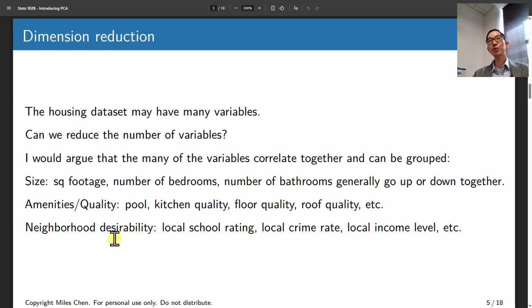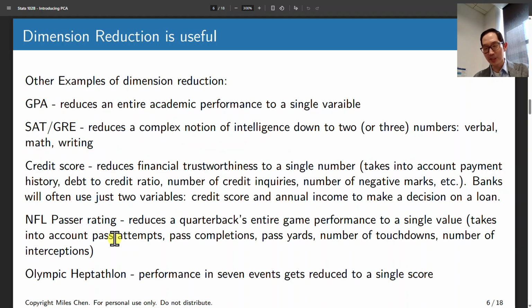But as far as the search results go, it limits it to what it considers the essential things. So dimension reduction, the idea of reducing the amount of data you have, is useful. When you are looking at search results, you don't want all of those product details. And other things.